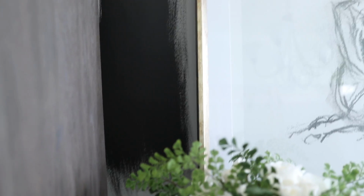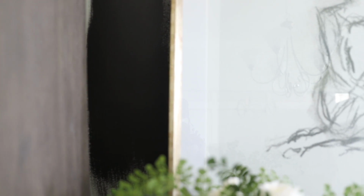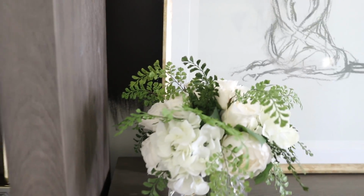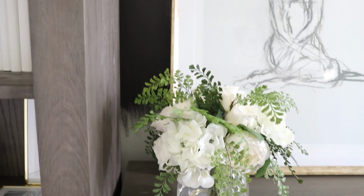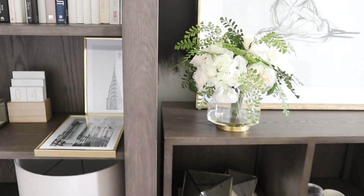It is not black. So what I did is I bought the painting that I already have from Home Goods, and hold on a second. Look at that. I just feel like with the trim color, with the paint color, and the bookcase, it's really gonna be like, wow. Once the office is done, maybe once a month or something, I am going to start doing some really gorgeous fresh florals.